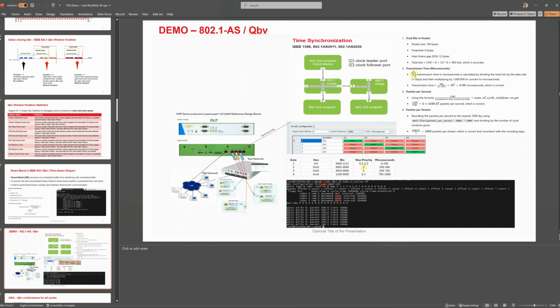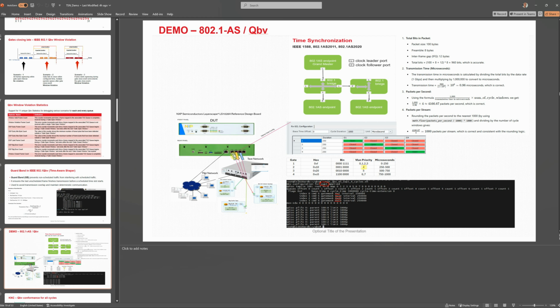The way I determine how many packets I can send on a single gate without having any violations, I can see there's a description here on how I configure that, and then there's also an implementation here of my DUT, my topology. So I have port 13 going to SPW0 here.